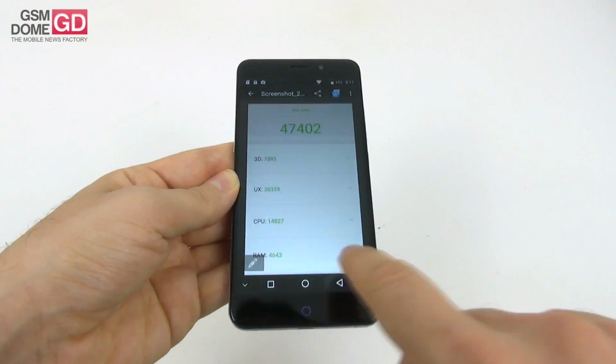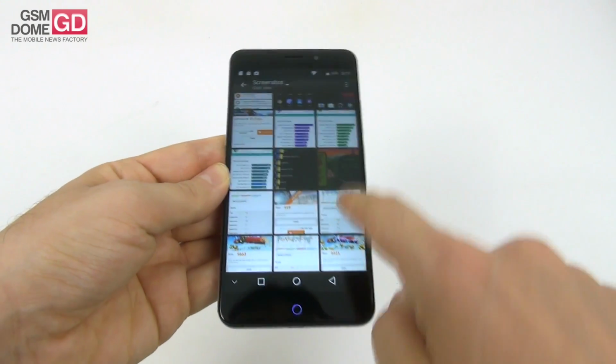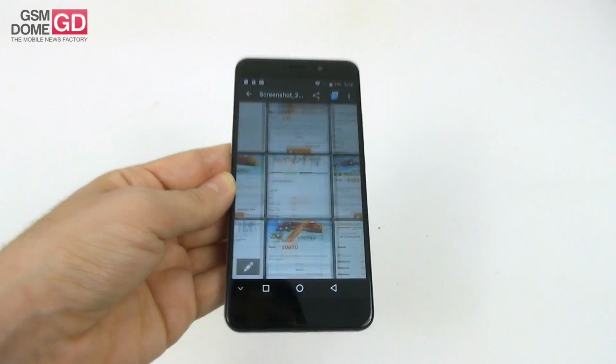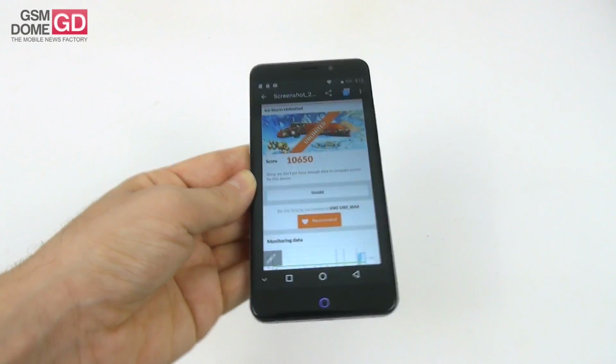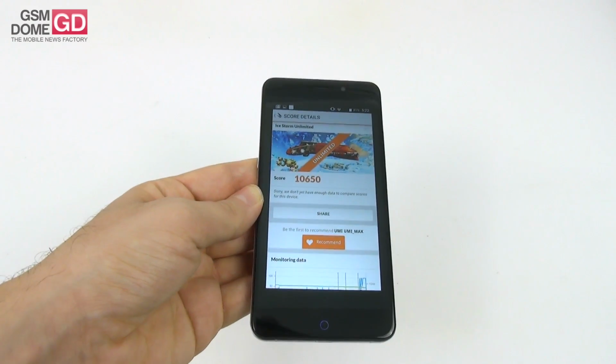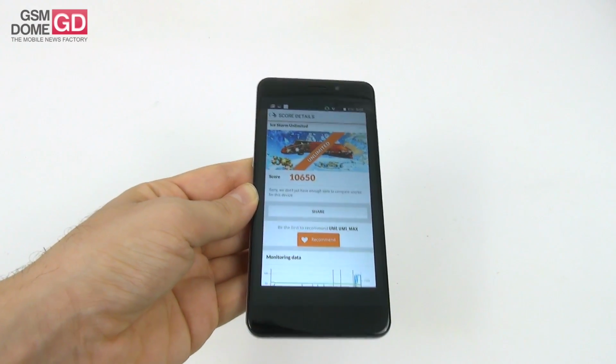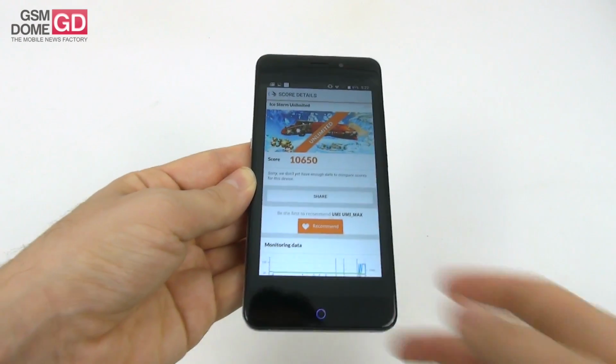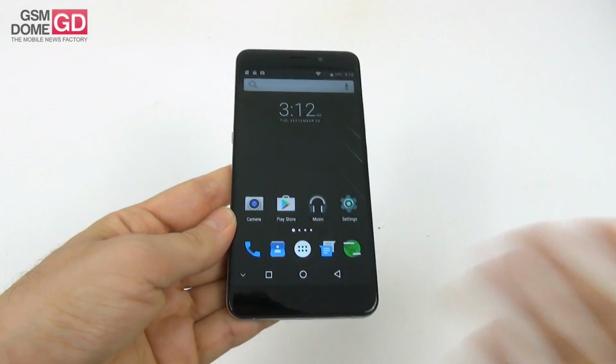In 3D Mark, which should be around here, so let's find it. This is Ice Storm and this is Ice Storm Unlimited. Pretty solid score for a mid-ranger. And here we managed to beat the Motorola Moto G4 and also the BlackBerry Passport, which was a heavy hitter back in the day. So nice performance, nice benchmarks and gaming.